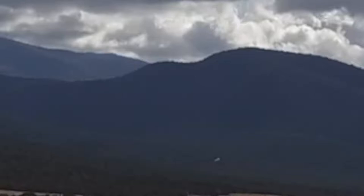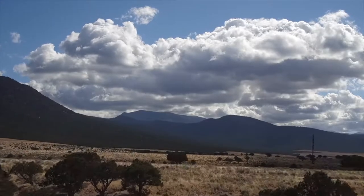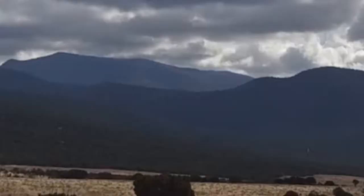It's amazing. And what's really interesting about this craft, or whatever it is that's flying over, is the way the aerial maneuvering or the aerodynamics of it, and how it flies in sideways and then shoots, kind of levels off and shoots away. It doesn't really look like anything conventional, at least something that we're aware of, and it's moving super fast.